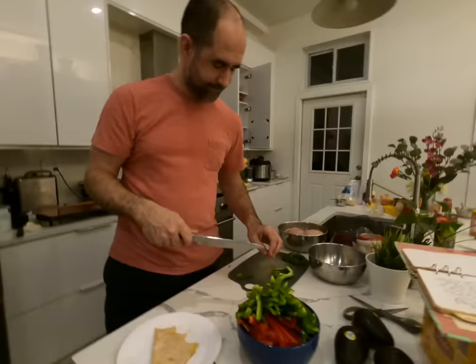Hey guys, welcome to Thursday night. We are having sweet and sour chicken. This is a favorite meal I had as a kid that my mom used to make. It's from my mom's recipe book, sweetest thing ever.